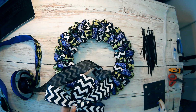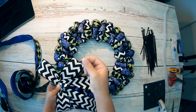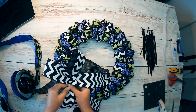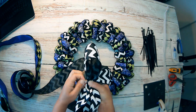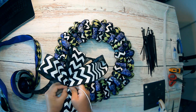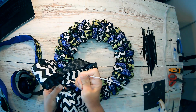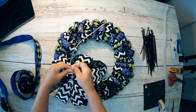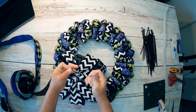And you could use a zip tie, but I use floral wire. We have it on our site. I made a little slip knot. So I'm just going to go right around the bow, hold the little loop, and bring the ends through it. And then I'm going to leave this wire attached, and every layer I'm going to just stack right onto it. So I'm going to pull it from the top of it since this is the back layer. And I'm just going to do a nice little knot.